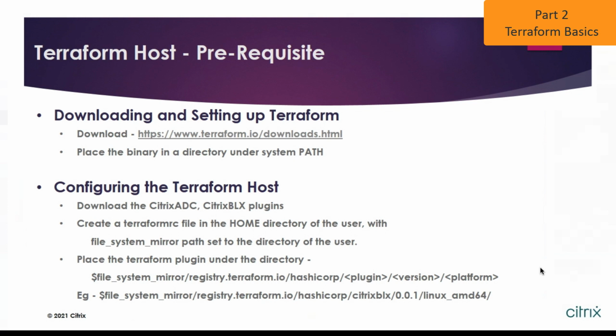This is because we are letting Terraform know that the plugins are available on the same host under a certain directory. That's why we will be setting this file system mirror path in the Terraform RC file, so that Terraform can go there and pick those plugins. The path format looks something like this.